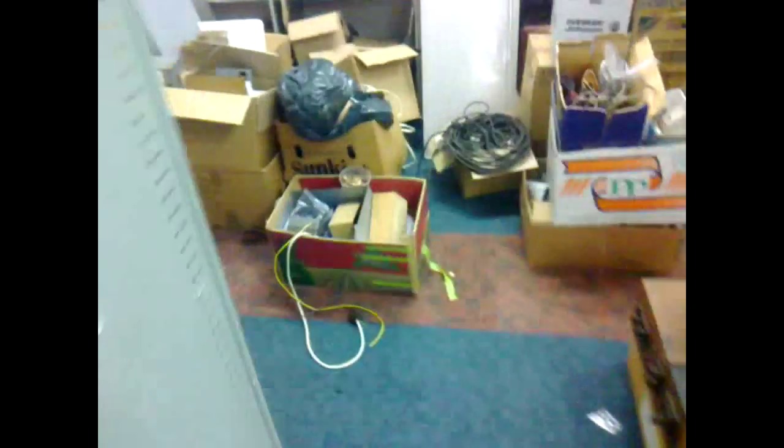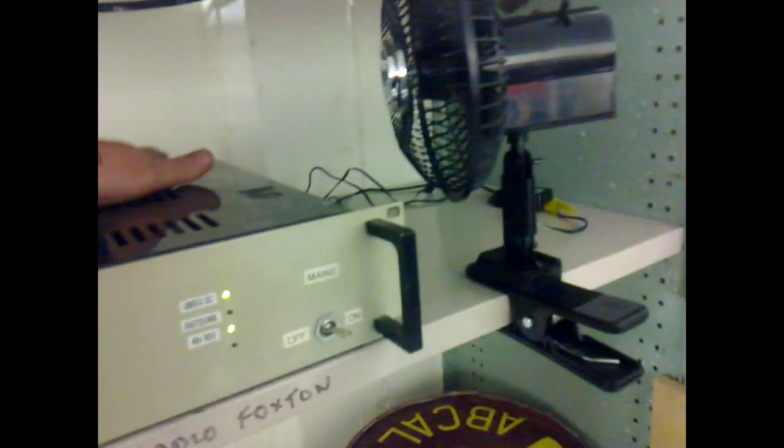Now this is working well though. This is working really well. Just in the past quarter of an hour that I've had this fan on here, this top is only just lukewarm. The heatsink's still hot. And by the way, if you watch my other video, I might have given the impression that these were the output transistors. They are not. They are basically the regulating transistors for the power supply, which I figured out when I looked at the wiring a bit more closely when I was wiring the cap.